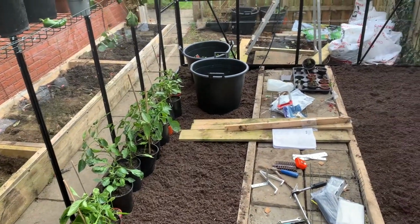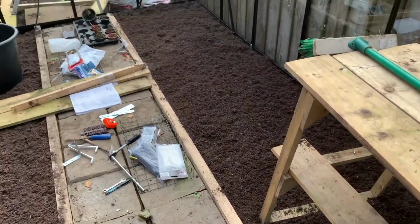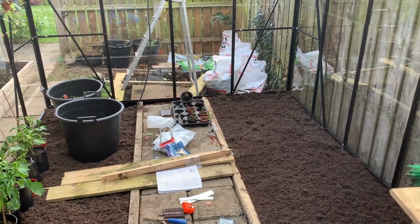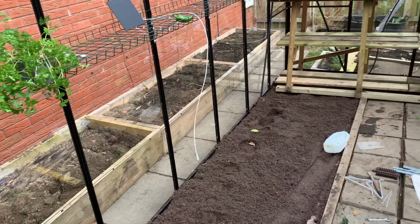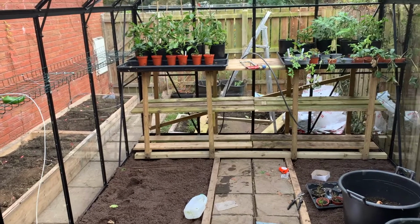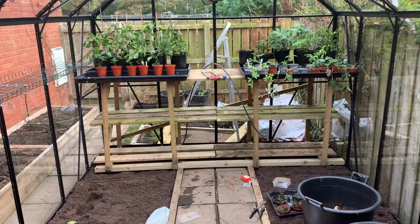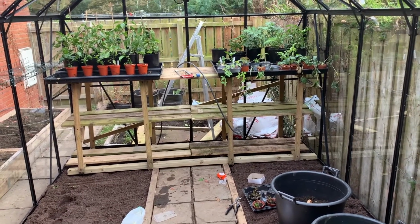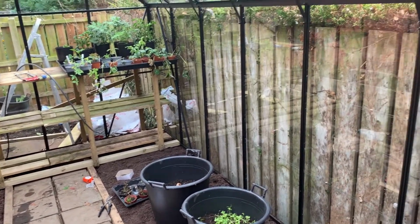Okay, so that's both beds filled up with compost. That was an expensive day. Anyway, it's done now. Time to get on with the shelves at the far end. Okay, so as you can see, I've been busy. I've filled in the beds with compost. I've built my staging back up. That used to be the full length of my greenhouse. I used to have to cut it in 2 to take it away. As you can see, it's split in half there. But now it just covers up the end, which is brilliant. And I've got all this space. Oh, now to put the baskets up on the other side. Oh, lovely.